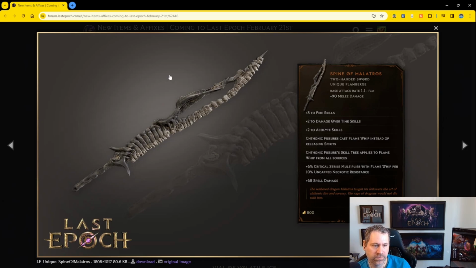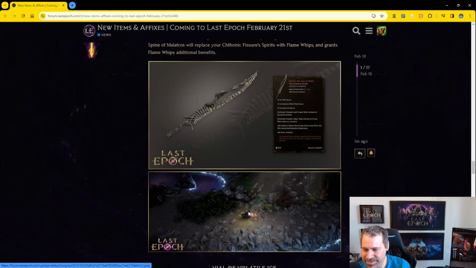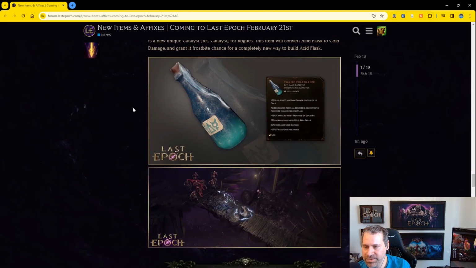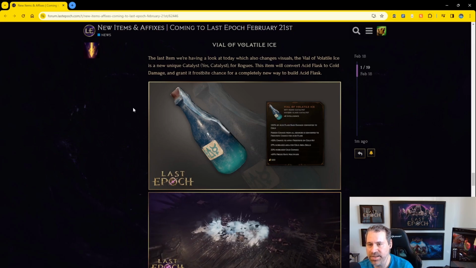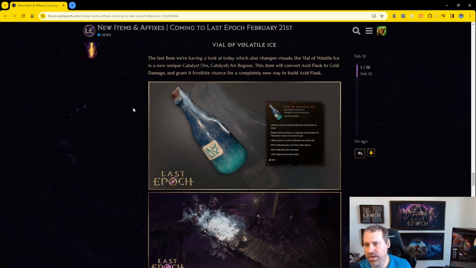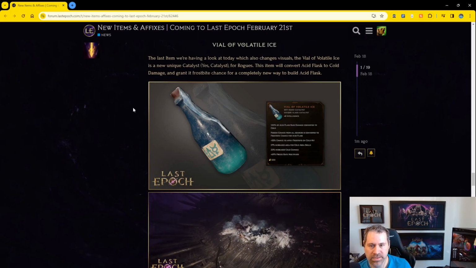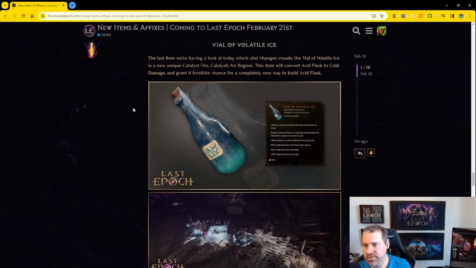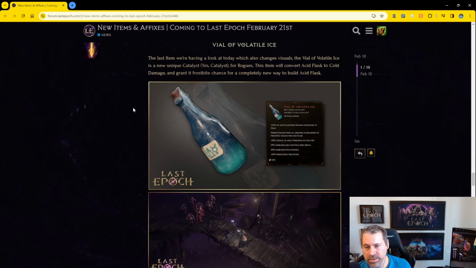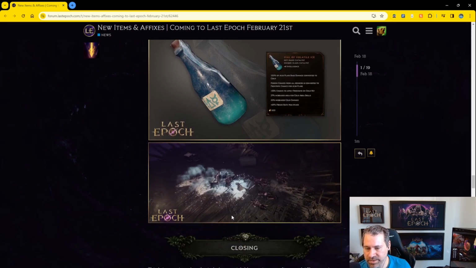Dude, that's cool. The Falconer gloves turn you into Captain Falcon. Nice. Well, that's insane. I like that a lot. Vial of Volatile Ice is next. This says Acid Flask. Wait. The last item we're having a look at today, which also changes visuals. The Vial of Volatile Ice is a new unique catalyst for rogues. This item will convert Acid Flask to cold and grant it Frostbite chance for a completely new way to build Acid Flask. That looks cool.